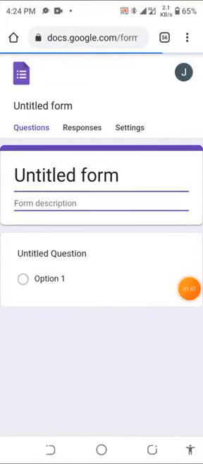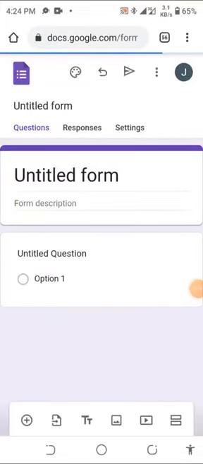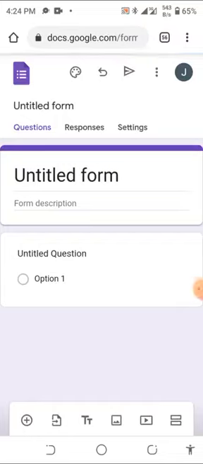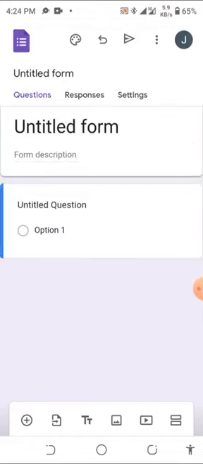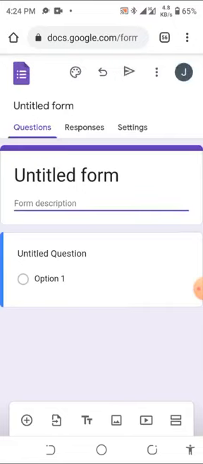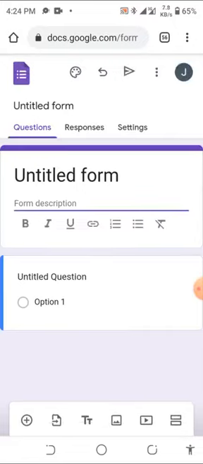Now we're on the site, on our Google Form site. Now when you type in that URL, this is where it's going to direct it to, but this is not what you want. If you're using desktop or your laptop, this is not what it's going to show you. It's because we're using mobile. This is in the mobile view.